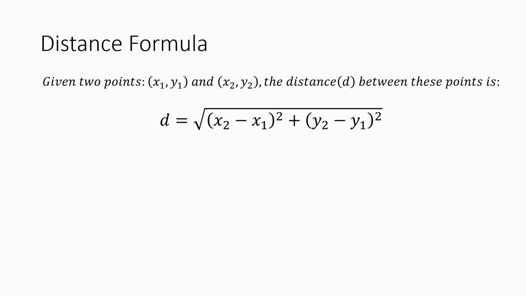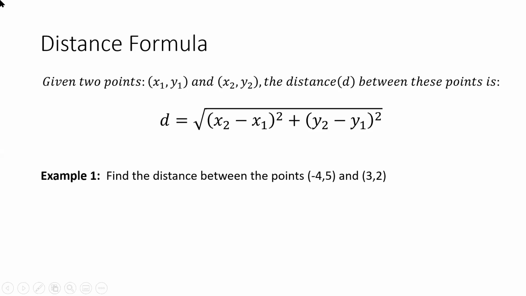And again, it does seem daunting, but if you research a little bit online or maybe even draw a picture, this is built off of a very familiar formula to a lot of people. It is the Pythagorean theorem. It's just, in this case, our c squared would be d, and we just square root both sides from there.